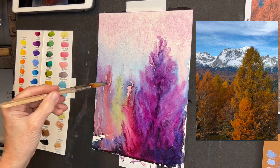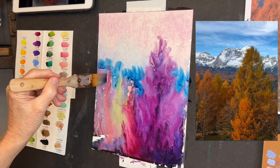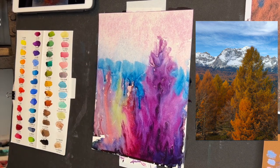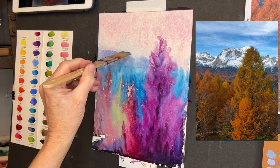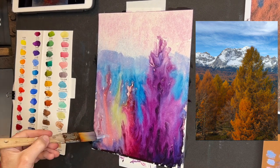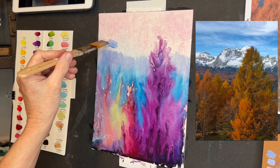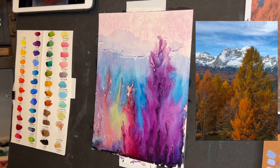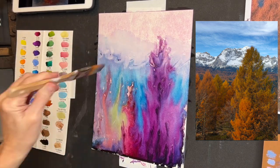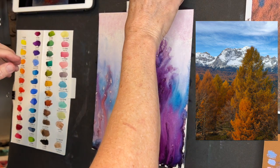You can see how it's getting in those nice darks. If you're a newbie to underpaintings, especially watercolor underpaintings, it looks kind of like a big mess — you're like, 'really, would you start a painting this way?' But the reasoning is multiple: one is that it creates that impressionistic, loose beginning that already has some exciting color. And even if you do put your pastels on top and cover a majority of it, it still has an influence — the underlying color really does still have an influence. But you can see how this is getting very drippy, all kind of looking like it's melting into all the colors into one another.